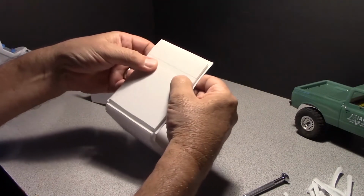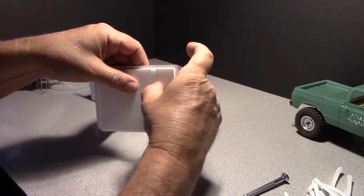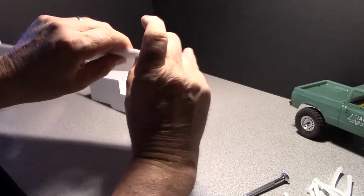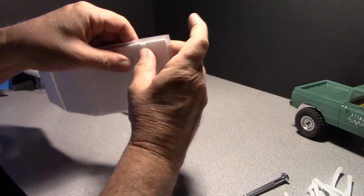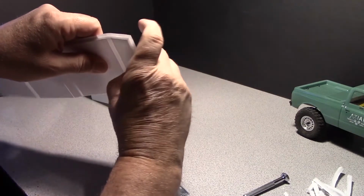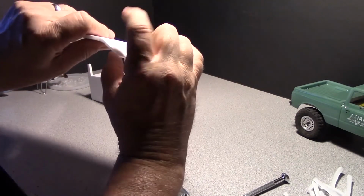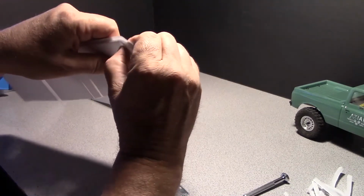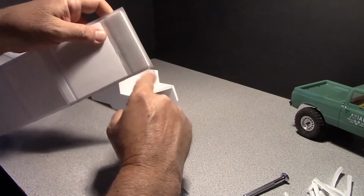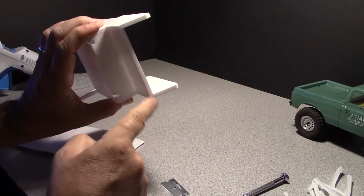And what I could do is start working it with my thumbs. I'm kind of squishing on that foam and lightly, slowly bending it. And as I work it a little bit and I get it to take that shape, then it will still have the integrity of the foam in the front there, so it won't jeopardize anything. And the last thing I did was I removed a thickness of foam right there so that when it mates up to this part right here, it glues right to the front of it.